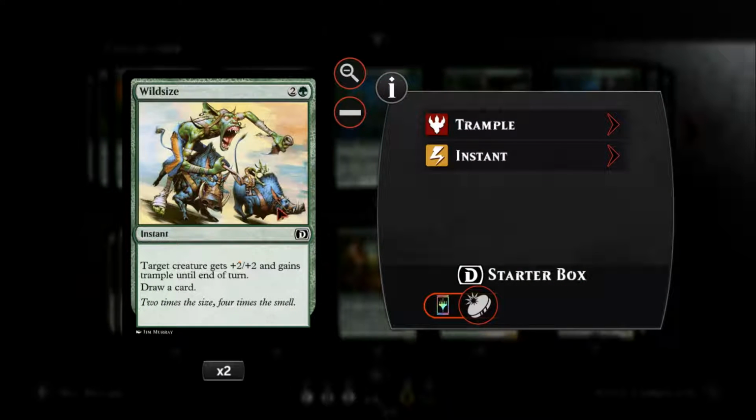We're running 2 Wild Sizes, which gives a creature +2/+2 for 2 and a green at instant speed, and you draw a card. And it gains Trample, which is relevant, especially with renowned creatures in the deck. This will oftentimes, if you don't have a way to get them through unmolested, trample over for that point of damage that you need to get them renowned.